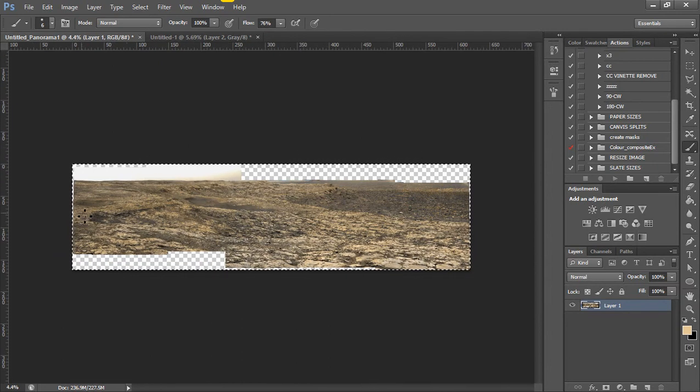Okay then, I'll leave you for now. I'm busy making this pan still. What I'm going to do is I'm going to make a colour version and I'm going to put the black and white version underneath, so you've got the colour and the black and white one to work from.